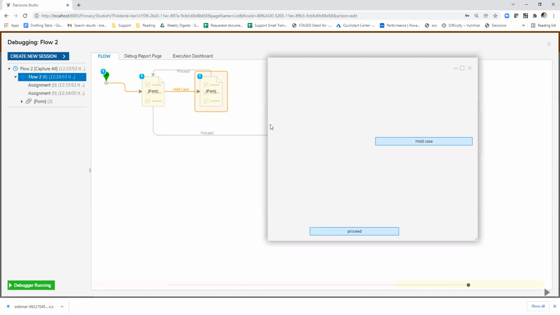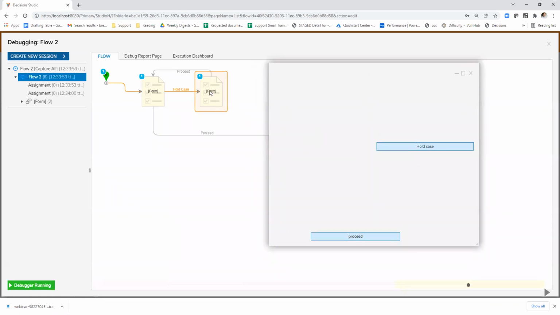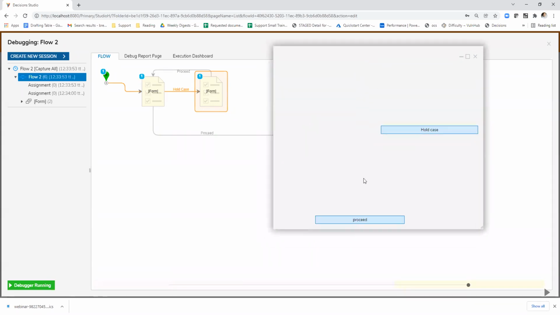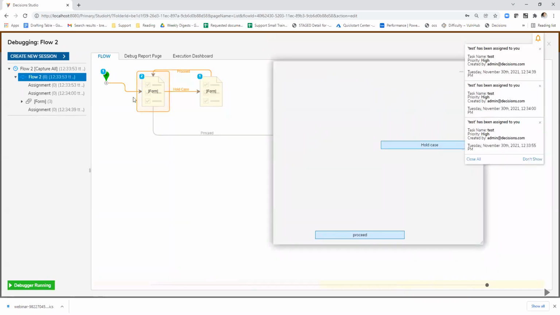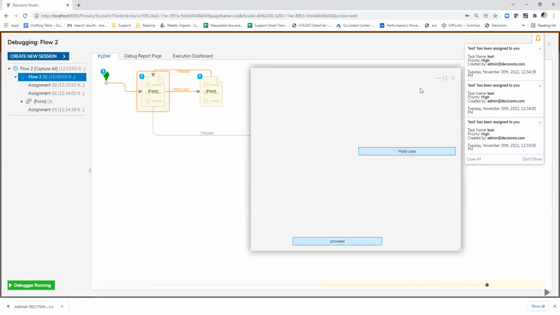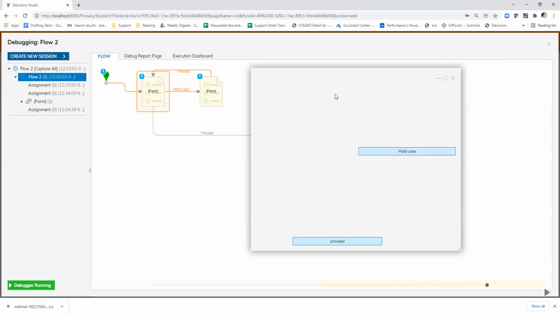And so then the manager will get assigned this subsequent form, the holding form, however you want to phrase that. He or she can leave it alone and then come back and decide, okay, it's time to resume the case, and hit proceed. And now it'll come back to the original assignment. And this assignment will have all of your escalation and expiration settings. And that will resume the notifications basically.